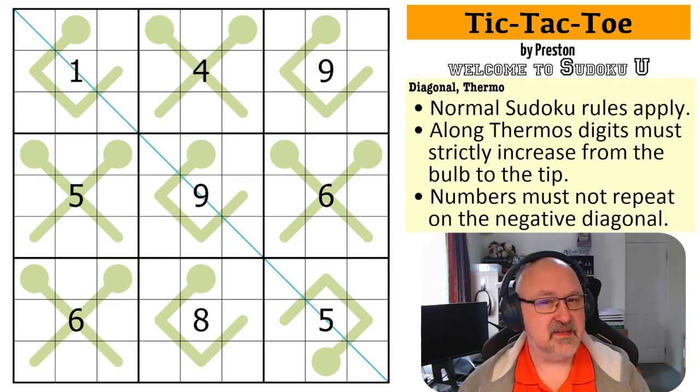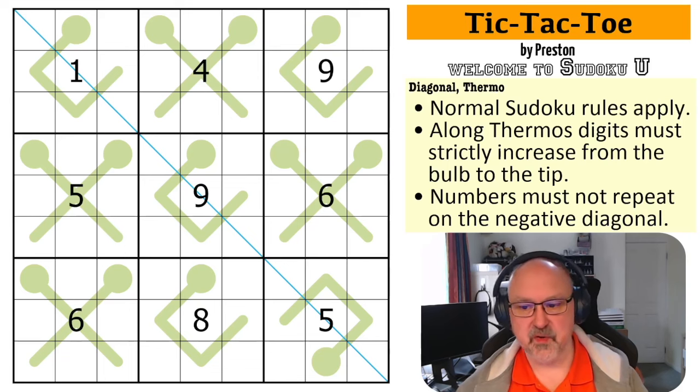Apparently this puzzle has been warned is quite tricky, so we'll find out together. Hopefully you're all familiar with the series by now, and if not then go check out some other Sudoku U series puzzles, which are all about puzzles created by attendees of Full Deck and Missing Few Cards classes. So yeah, let's have a look at how this one works.